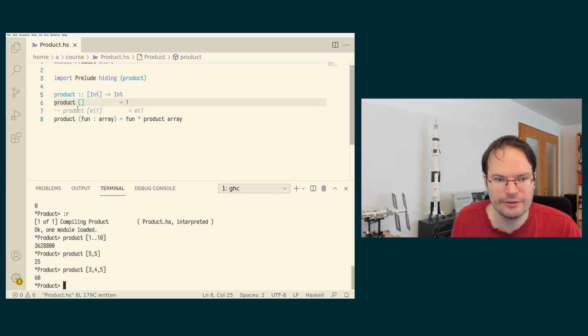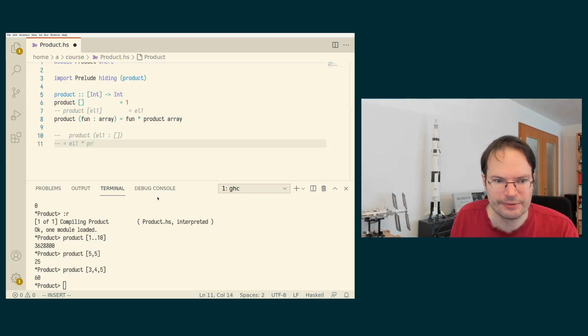And then we could omit the case for the one element list, because now, again, if we apply equational reasoning and we compute the product for this one element list, then the second case applies and we get EL1 times the product of the empty list. And now the product of the empty list is 1, right?